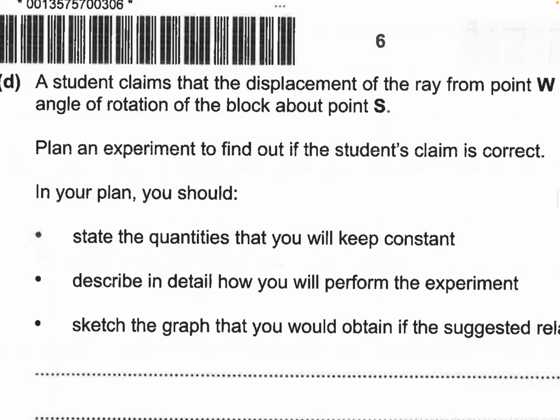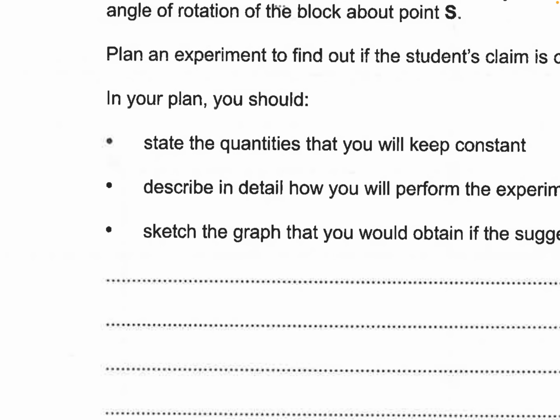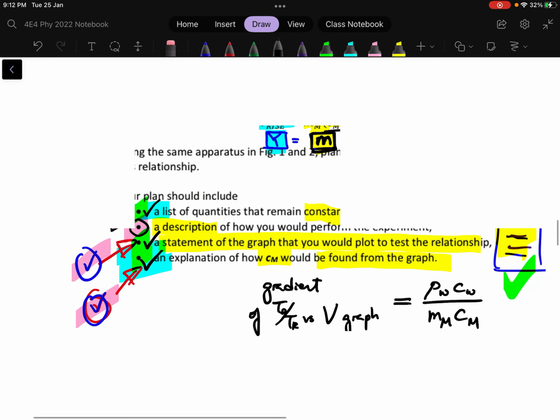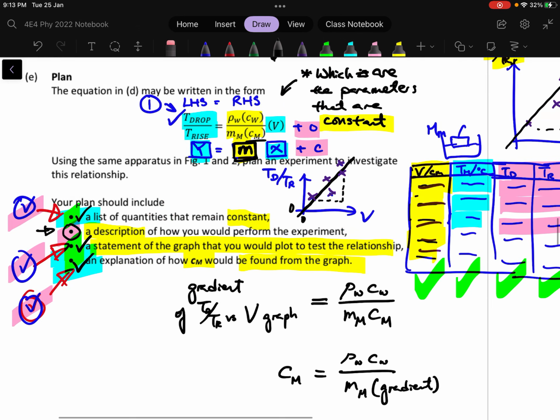And then the first bullet point, state the quantity which is constant, and sketch the graph. Out of 3 bullet points, if you answer 2, you should get 2/3 of the marks, right? And I think that you should be happy, I mean, if you are running out of time. So this is your first design experiment.